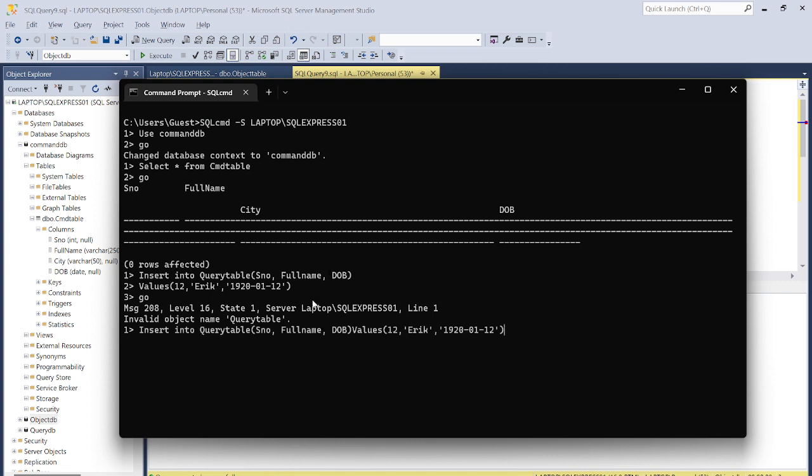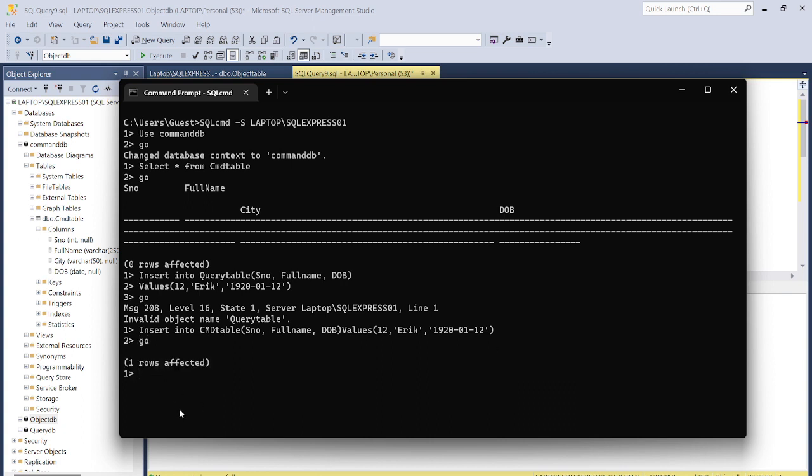Insert into, and I have to change the table name here. CMD table, right? This is the table name. Here, serial number, full name, city, and DOB. The same command, enter and go. One row affected.